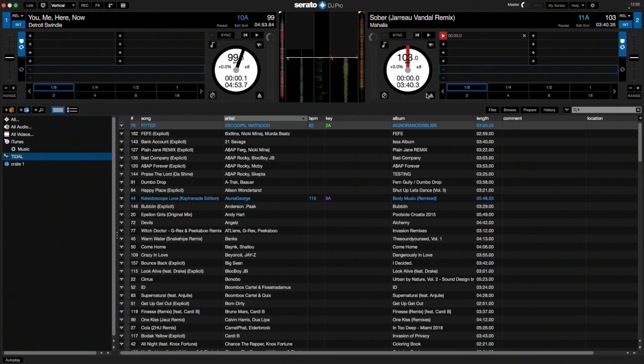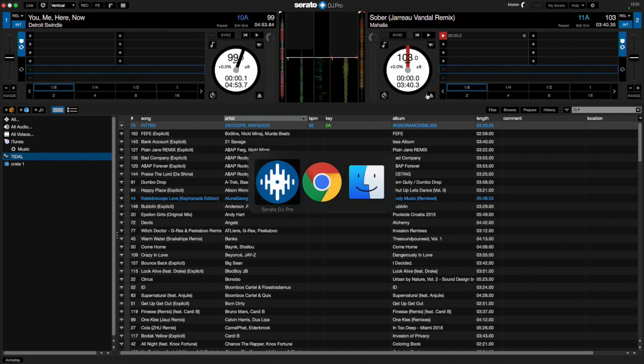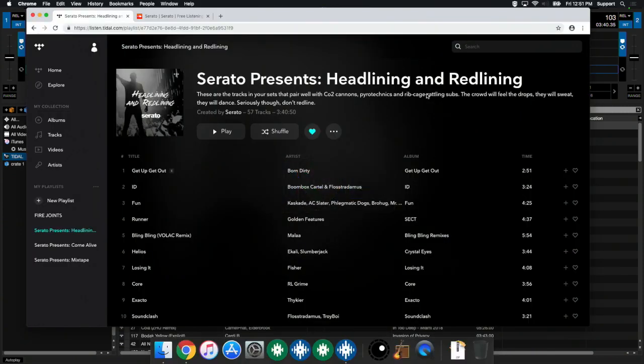Okay, so there are a few different ways that you can get tracks into your library through streaming. I'm gonna talk about Tidal first. If you go to tidal.com/Serato, you'll see 3 playlists that we've set up for you guys to start playing with. And also, if you go to soundcloud.com/SeratoHQ, the same thing will happen. I'm gonna go here to Tidal to show you these playlists.